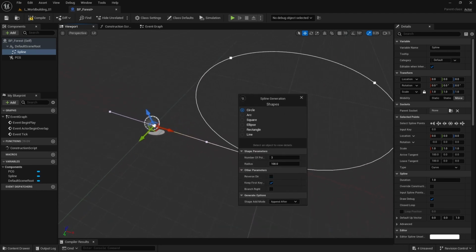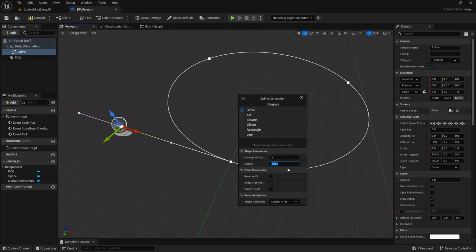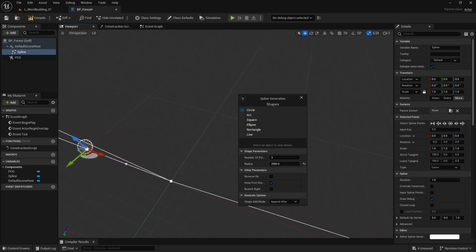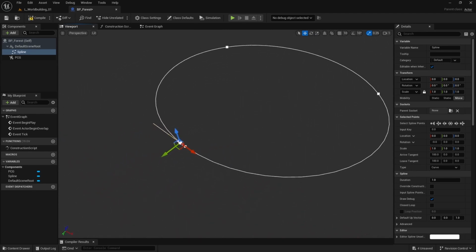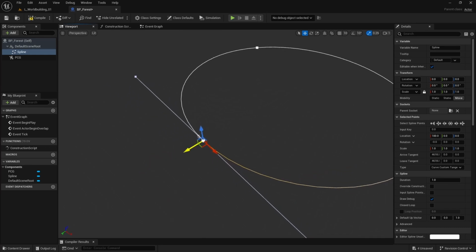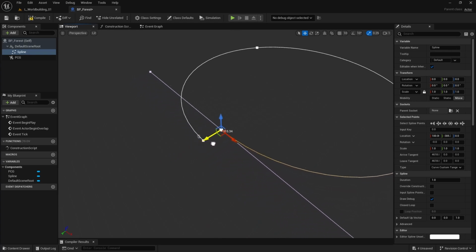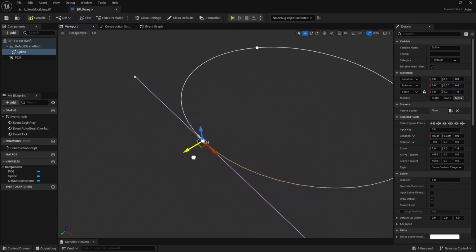As you can see, at the moment, it only works at 100 units. So we can increase it to something like 2000. And now if we close it, as you can see now we have a spline. But also let's remove some of the points here. At the moment, as you can see, there are some spline points that are literally stuck in the beginning. Once it's selected, you can press delete and then we'll remove it. And there will be another spline point somewhere, but that's fine. Let's leave it for now.